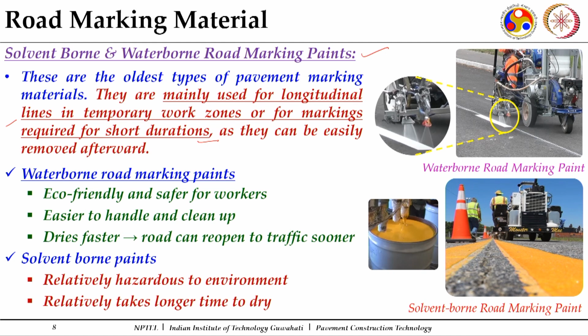Between water bond and solvent bond, we prefer to go for water bond because it is eco-friendly and safer for workers, easy to handle and clean up. It also dries faster, so the road can be opened up for traffic sooner. Compared to that, there are some challenges with solvent bond, because we consider it relatively more hazardous to the environment and it takes a longer time to dry. So it takes longer to open up for traffic.